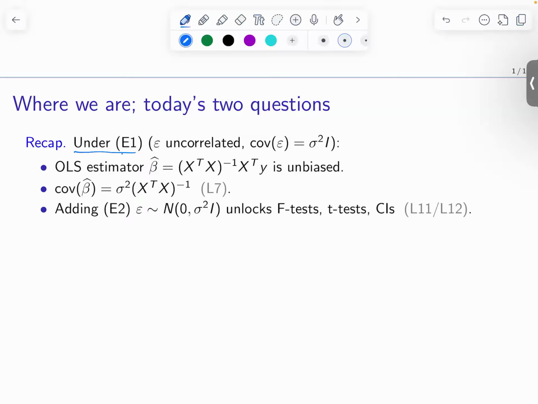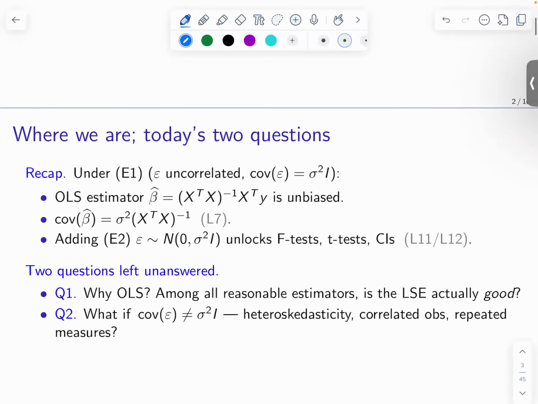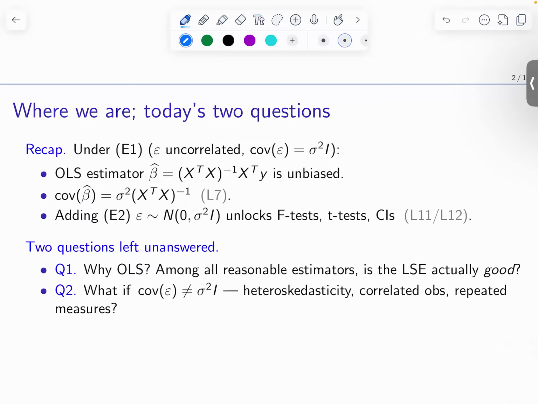What I want to do is look at these two questions. The first question is why we use OLS. Let's say there are other reasonable estimators, so what makes this special? We motivated the least squares estimation idea by least squares. Is this really a good idea? There was a little bit of statistics involved, so we showed that it's also the maximum likelihood estimator. But even if you don't know maximum likelihood, you can just do least squares, and it doesn't have anything to do with statistics. So, statistically, is it a good estimator?